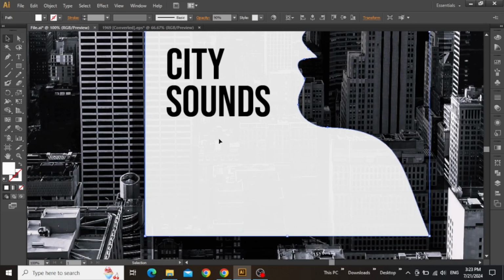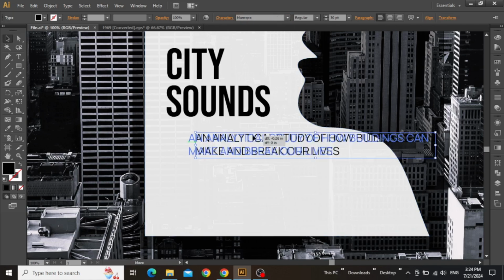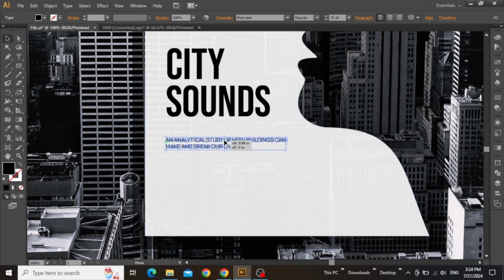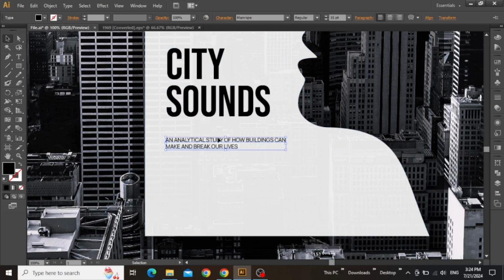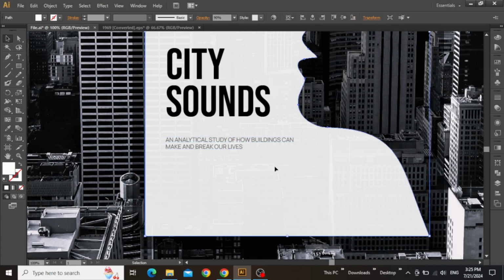Now zoom in on the bottom corner of your poster design, and once more with the type tool, write a secondary text just below the main headline. However, you can change the typeface to something different like Manrope or Roboto, just to ensure that it looks different and is easily readable. Now decrease its size quite a bit and place it below the headline. Select both these texts and adjust the alignment to the left. You can further adjust the size if needed. And then from the color picker, change the color of this secondary text to something gray because of the hierarchy.